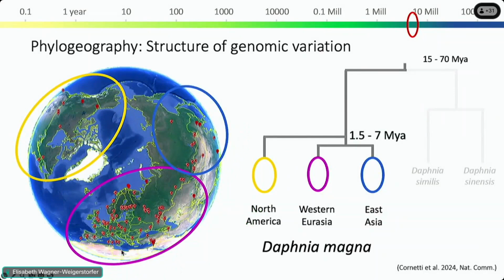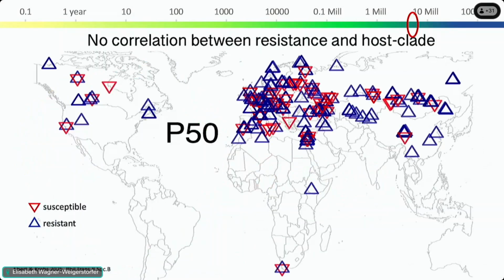And if you look at neutral markers, you get exactly such a tree here. So it's very clear that the backbone of the Daphnia genome shows this clear separation into these three different clades. If you look for resistance patterns, it's the same now as before: we have resistance and susceptibility all over the entire spectrum. Even here in South Africa, we have only two populations which we discovered there. We have both resistant and susceptible. And you see this everywhere across the entire space.